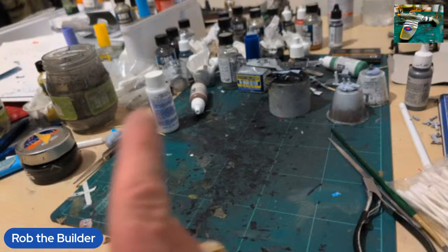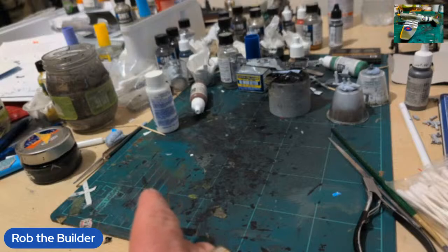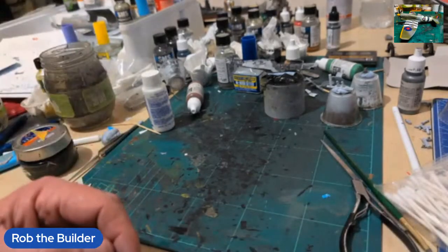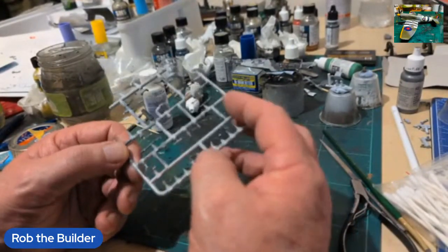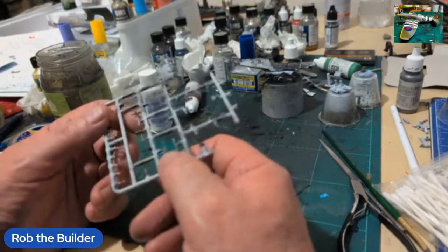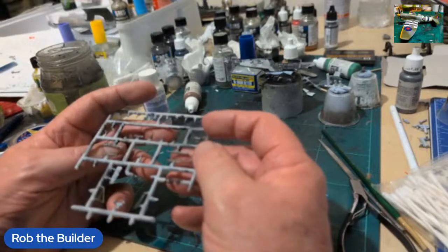Next, yes. Now, it's the part I want to glue on. I remember, Neil. Yes, I do. Now, give me a moment. Where is it? So we've got one of these sprues, isn't it? Now, I wish that fly that is flying around my head would fuck off. It's very annoying. Now, it's probably on here. There it is. Do I want to consider? No, I do not. I was going to go, oh, maybe I should paint the bottom. Do you know who's going to see the bottom of that? Do you want to know? Fucking no one. All right.